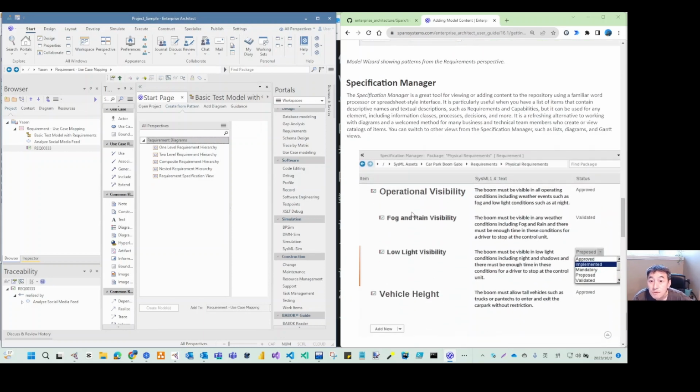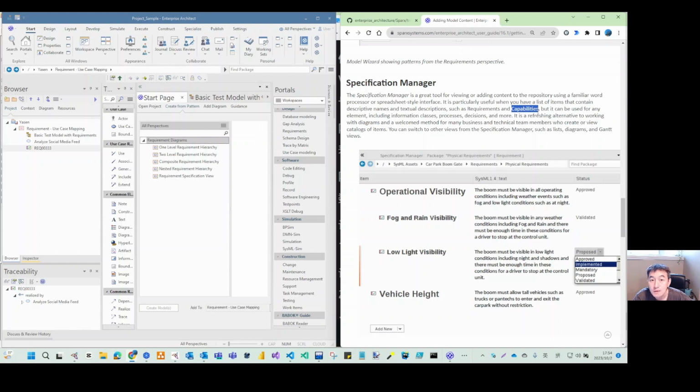Specification manager, I haven't used that before. It's a great tool for viewing and adding content to the repository using a familiar word processor or spreadsheet. That is powerful. It's particularly useful when you have a list of items that contain a descriptive name, text, or requirements or capability. So I believe it's for a business capability model. I can use this to do the import.